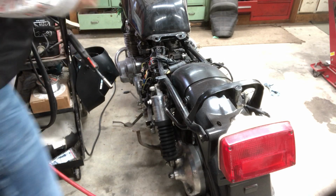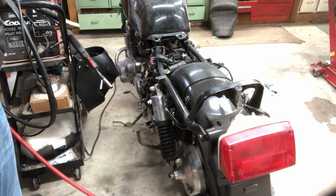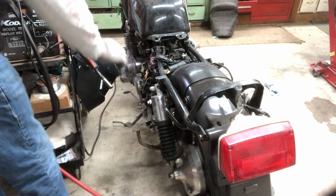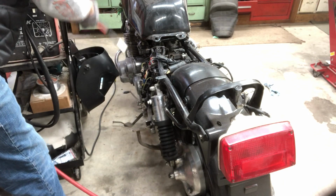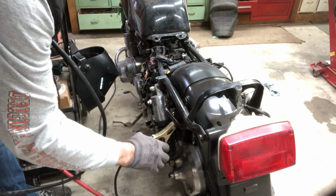Okay, that part's done for now. I still gotta weld that stud and do that rear brake. I'm gonna tack this one in place because it's a little loose if I take it out. So let's put a little tack weld on her.